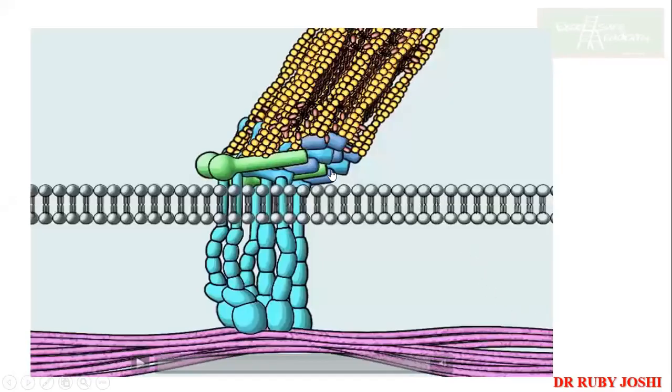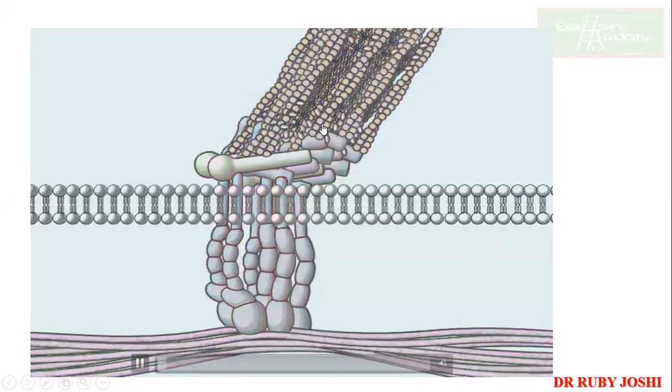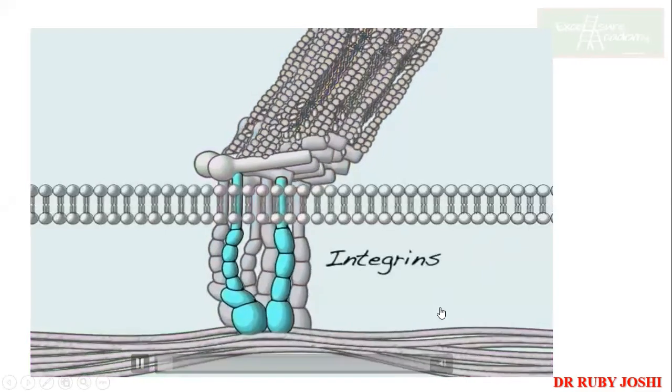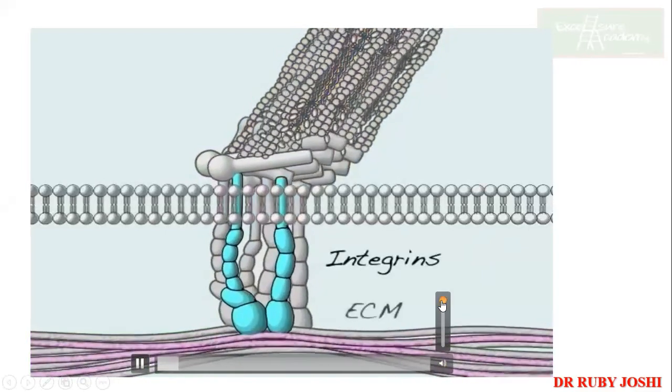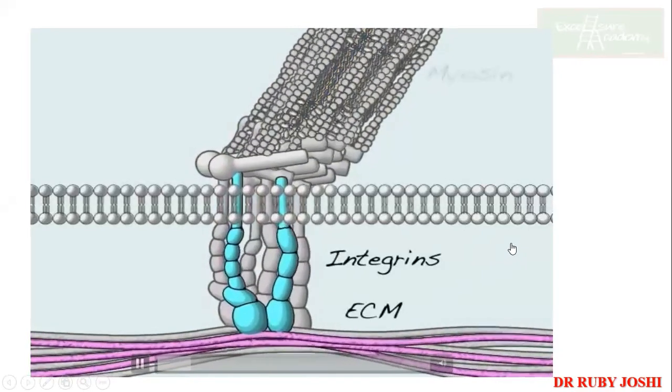Now this is another video. This will help you in understanding what happens if that particular protein is mutated. Okay. So let's watch this one also. I don't think there is any volume.